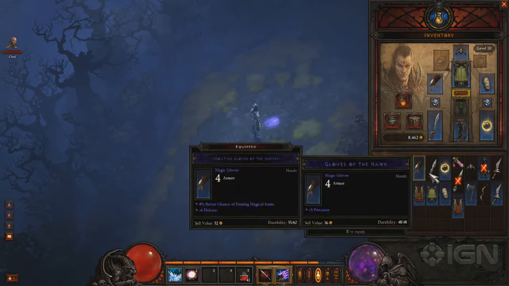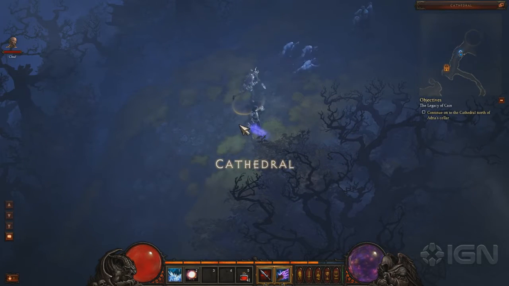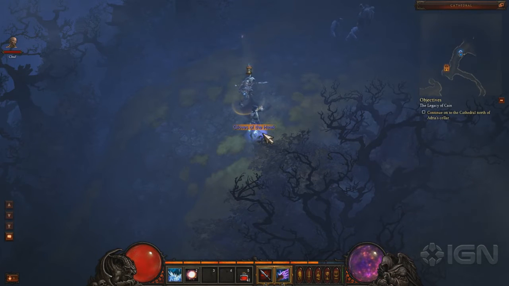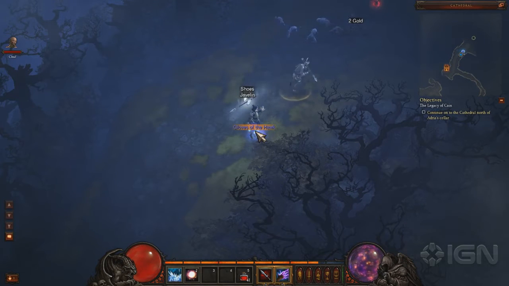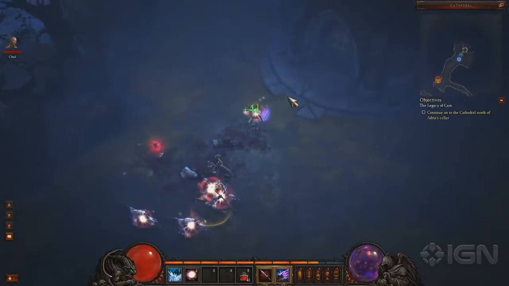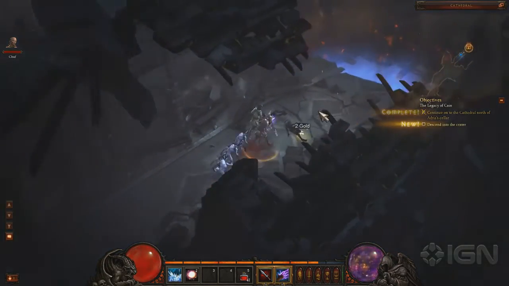I wanted to show that you can just drop items, and now that becomes a public item in the world. Anthony can pick that up if he wants to. I will. And also, if you drop an item in a public game and somebody isn't talking very much, you can just hold control over the item, and you actually see the text pop up that shows what it is, so that you don't have to pick it up to look at it, which I think is pretty cool. And we are going to head into this cathedral here to try and go find Deckard Cain.